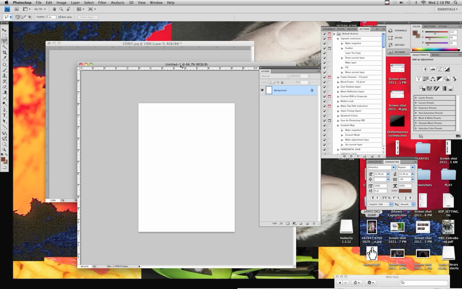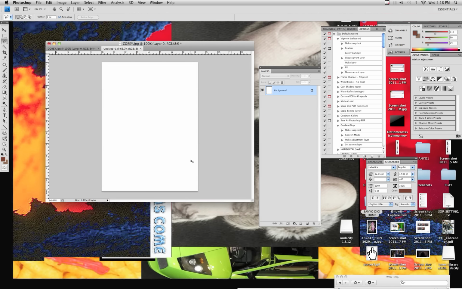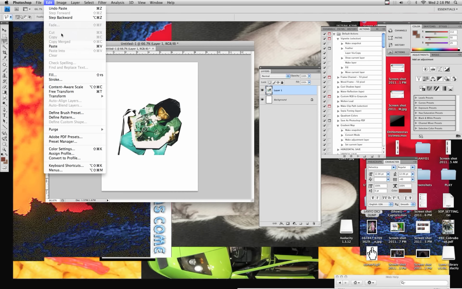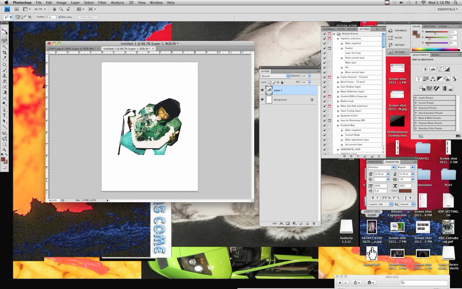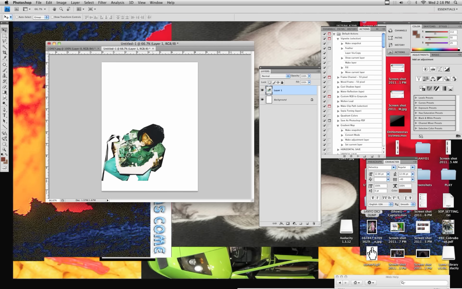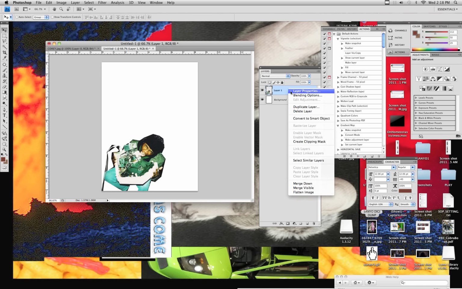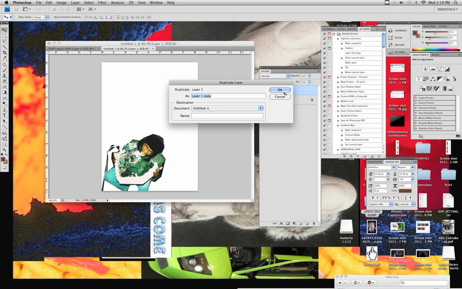Then you go to your normal picture you made, or your blank picture. Boom, we open Apple V or Edit, Paste him in there. So now we got Corey at regular resolution in our picture. Here he is. So if you want multiple Coreys, you can right click on the layer that's involved and hit duplicate layer, and it says what do you want to name it.